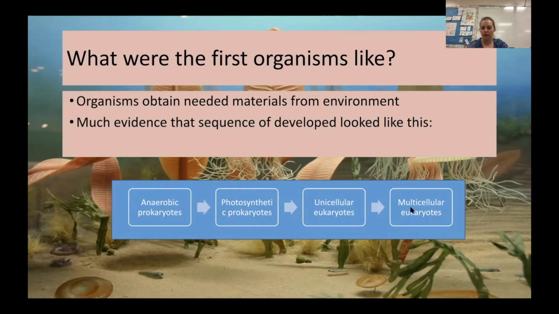And then our multicellular eukaryotes, things that you can see with your naked eye, are plants and animals. And some of your fungi and some of your protists are multicellular eukaryotes. And again, you're adding complexity to the body, more efficiency, because things begin to get more specialized in what they do for the body. And those specialized structures would have helped an organism survive and would have been passed on. So this is a general idea of how things progressed on the planet.